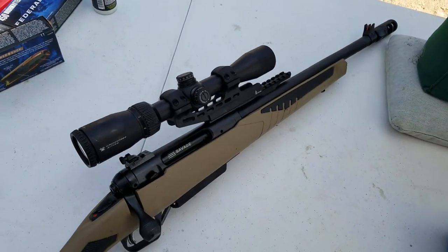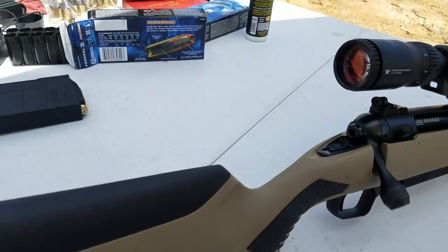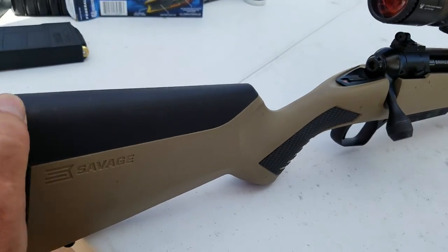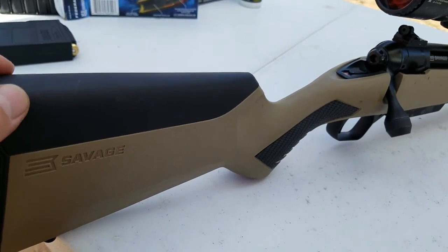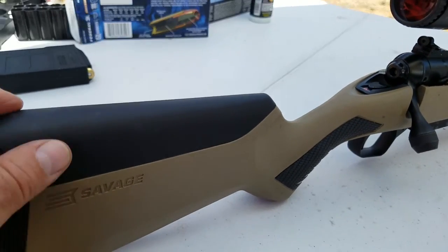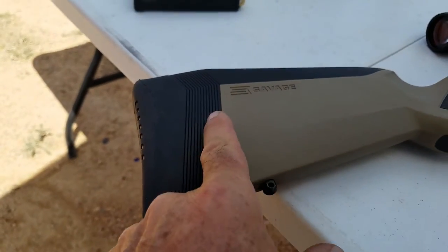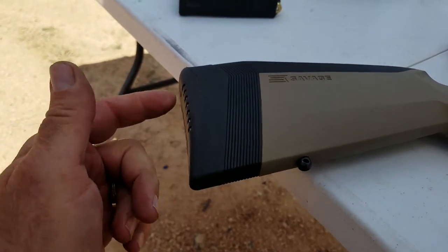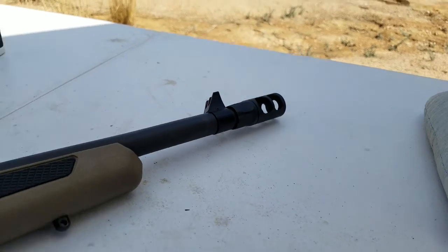This is the same exact setup we had on that patrol MVP Mossberg. One thing I know from our last review is that using this peep sight and cheek rest — just because of my blocky face — I could barely see the front sight because this is too tall. I dug out the bag they give you with about half a dozen interchangeable ones and they're all bigger than this. These are all removable spacers, and it has a really nice cushy LimbSaver.